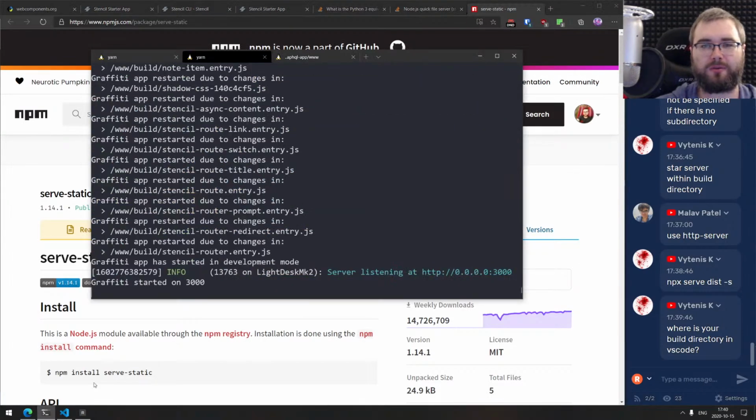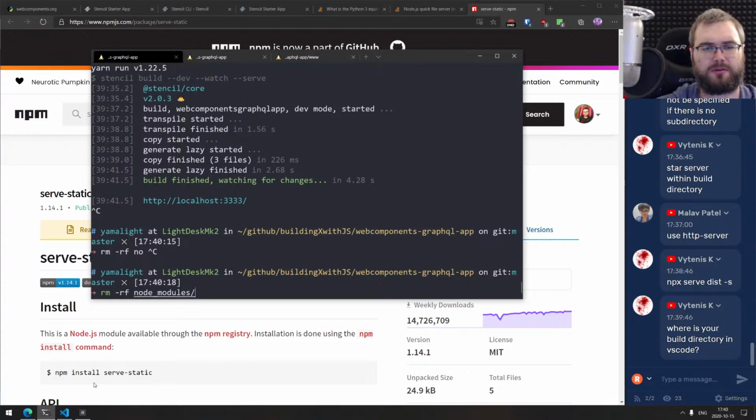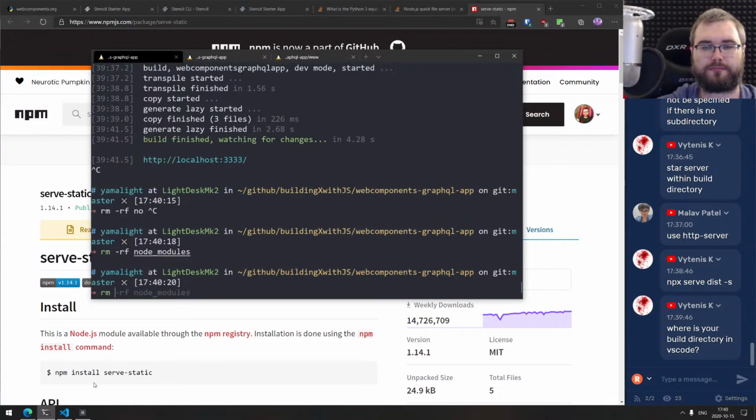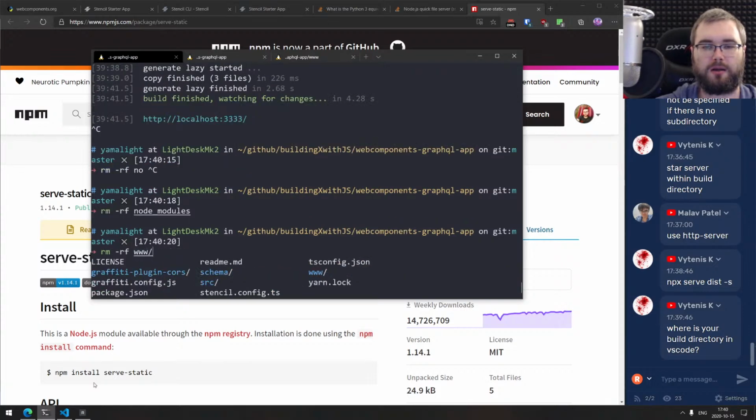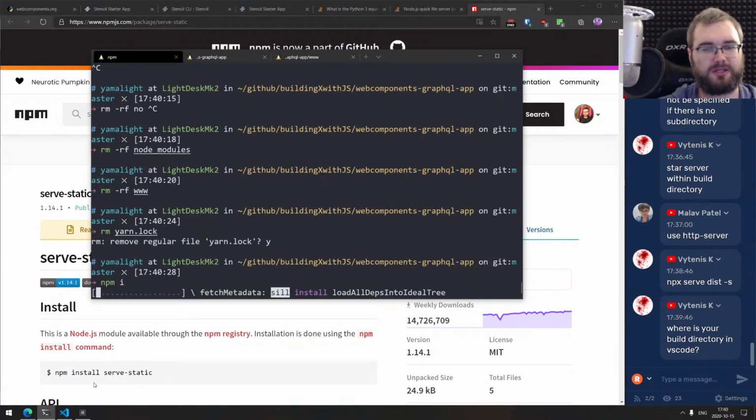Okay then. Okay, you know what we're gonna do? We're gonna do this. Wait a second. Okay. I'm gonna kill yarn, and we're just gonna use npm install here. Maybe it's a problem with my yarn, but we haven't actually used it for anything, right?